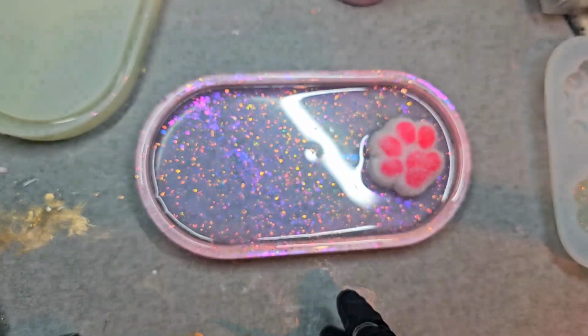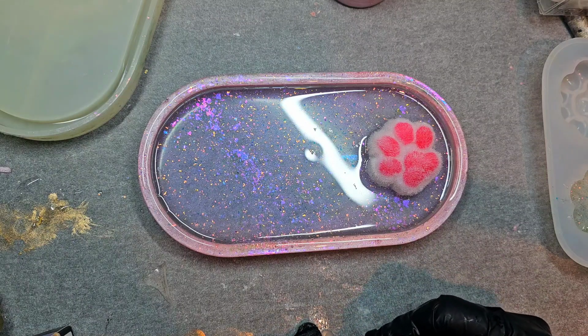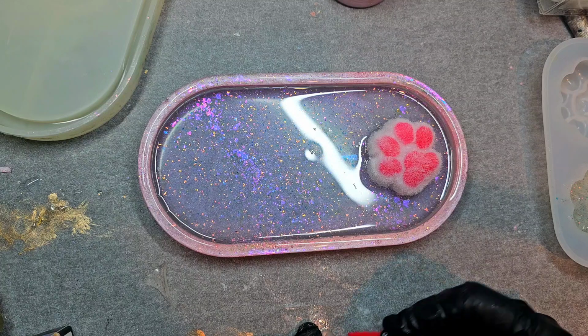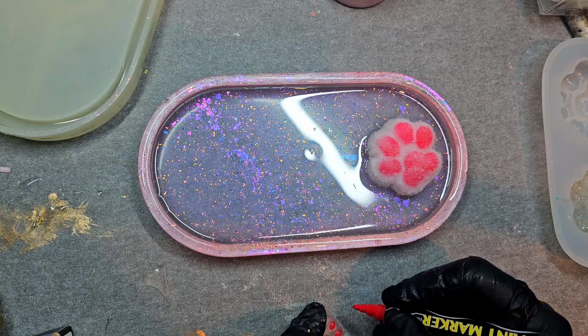So these are the ones that I'm talking about. I'm sorry I couldn't find the mold, it was lost, but I will link this in my description if you like to treat yourself. It is such a cute one. Again, you can make smaller squishies also, but I just made them into resin.